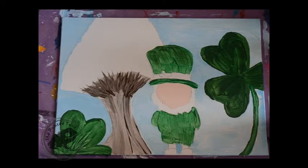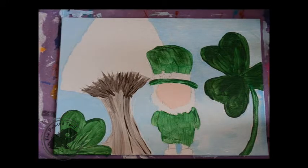All right, so there's his little pale face, and let's see, what color band do you think he should have? I mean, should we go all out with some Ireland here and maybe give him an orange band? Or I could do a gold band. That might be kind of cool. Like he's got a little gold band. I do have some gold paint, if I can find it. My gold paint always tends to go to the bottom of my paint bin. And I didn't think to pull it out because I wasn't planning on doing gold. But sometimes as I'm going along, I have these ideas and I change up my original plan. So I think if I can find my gold.